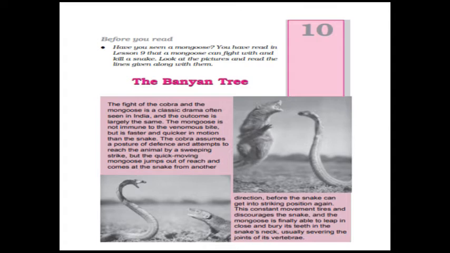The cobra assumes a posture of defense and attempts to reach the animal by a sweeping strike, but the quick-moving mongoose jumps out of reach and comes at the snake from another direction before the snake can get into striking position. The constant movement tires and discourages the snake, and the mongoose is finally able to leap in and bury its teeth in the snake's neck, usually severing the joints of its vertebra.